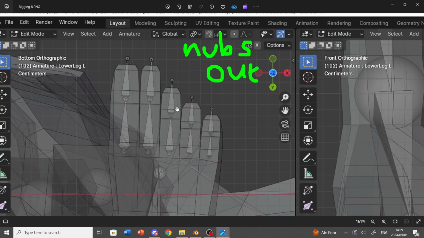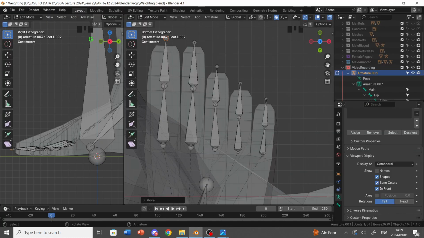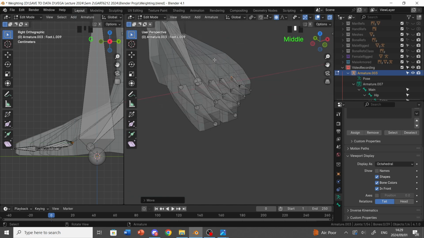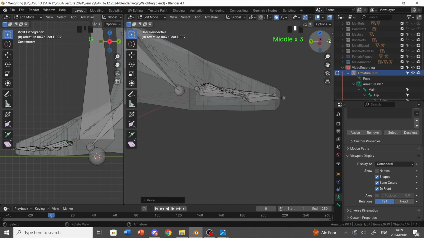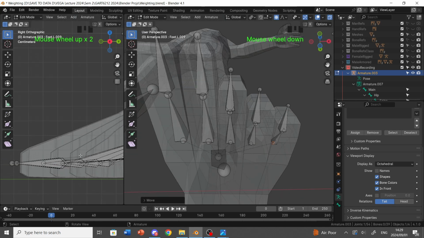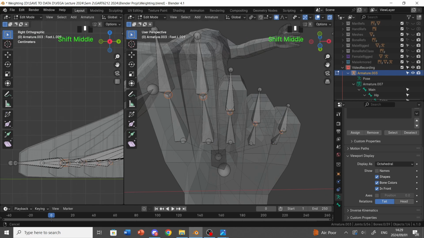Yeah, this underside, we're looking for something like that. It's almost like keys on a piano in a very strange, odd way. And each of these in the side view here should have a slight bend. So let's select this nub, this nub, this nub, this nub, and this nub.